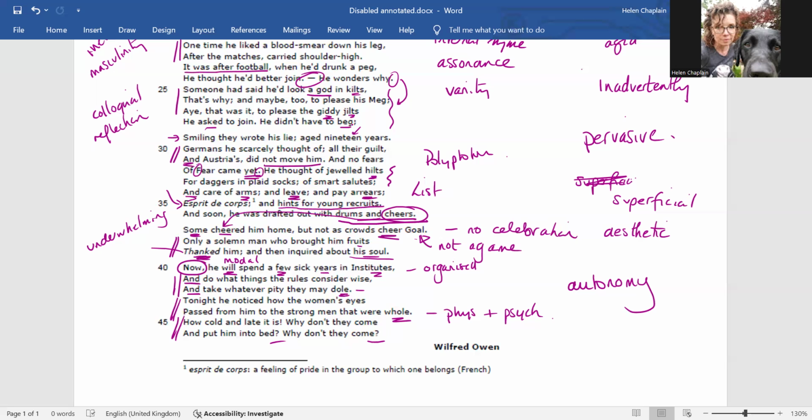If you're doing it for the exam, going through and thinking, right, in the exam, what 5 or 6 points, maybe slightly more if you're aiming for the top end of the mark scheme, am I going to be really happy to talk about? Can I layer my points so I'm not just talking about a metaphor, I'm maybe talking about the plosive alliteration or the repetition or the connection with something else? I'm always talking about the feature with the effect, never just the feature.